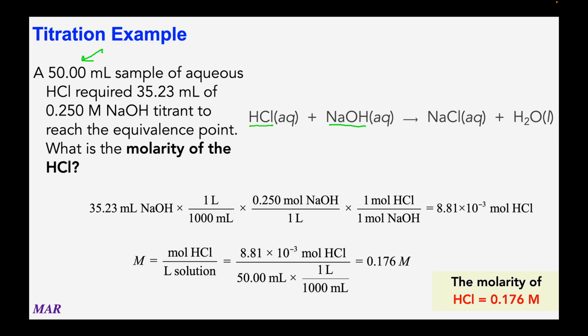And finally, moles of HCl divided by the liters of HCl, 50 divided by 1,000, 0.05000 liters, gives 0.176 moles per liter. That's the molarity of our hydrochloric acid solution. So if you forget what the concentration was, or the label falls off, or you accidentally add water, etc., you can use sodium hydroxide like this to figure out what the concentration is, which is pretty cool for chemists.